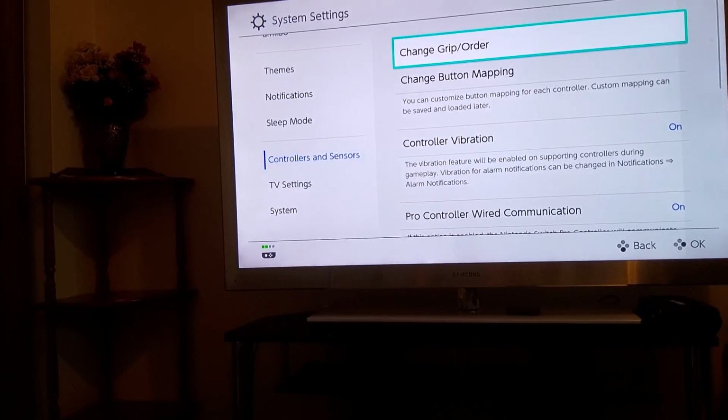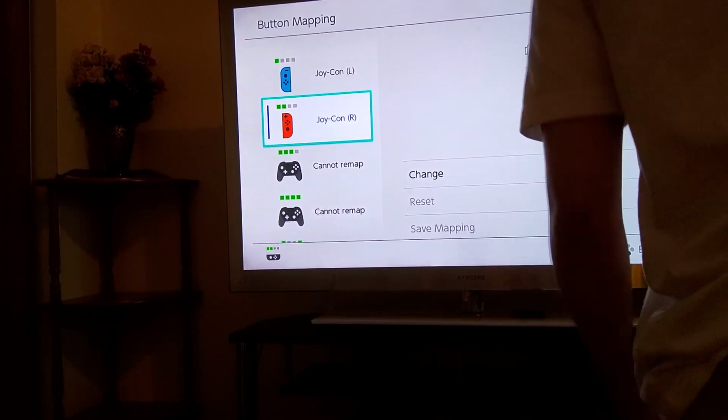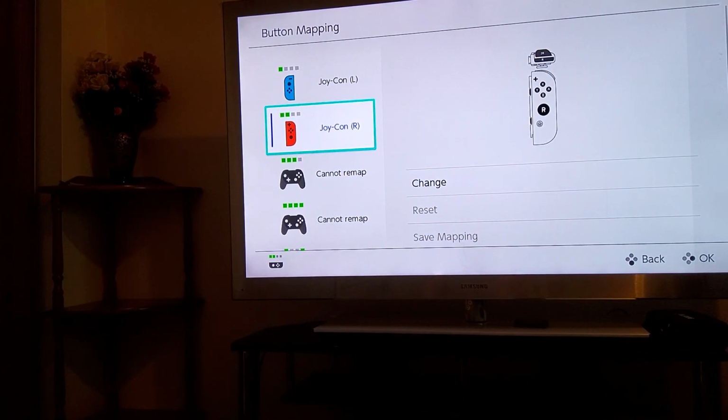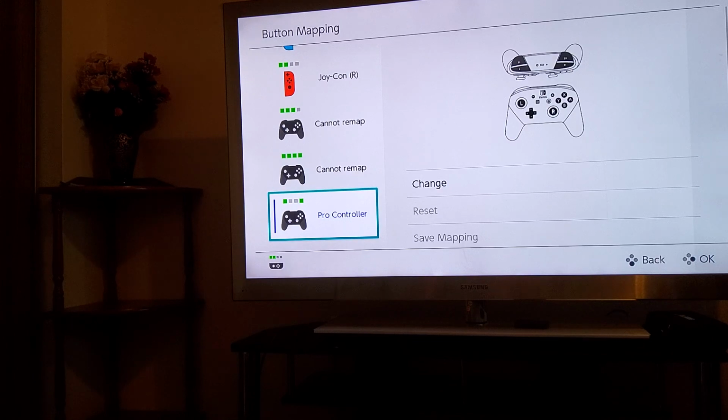Now here's some other things. Change button mapping. This is what I'm saying. Those two Pro controllers that say cannot remap, that's kind of bad. The wired controllers, the programmed buttons. But the controllers you connect up with the Mayflash wireless controller adapter, you can remap. So this is their fifth Pro controller. You can change this one.